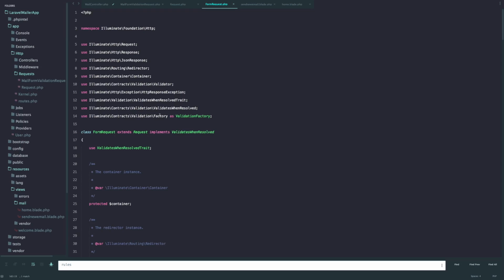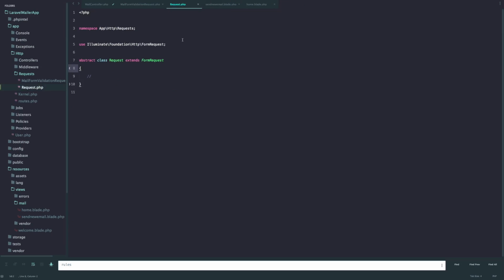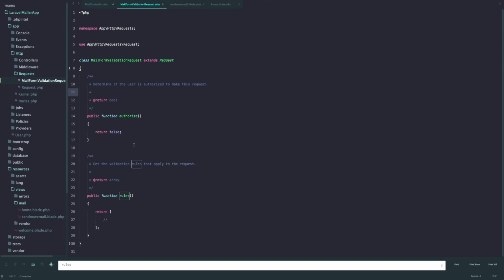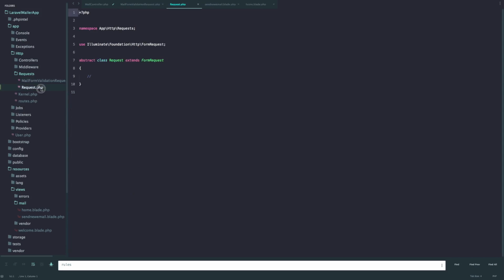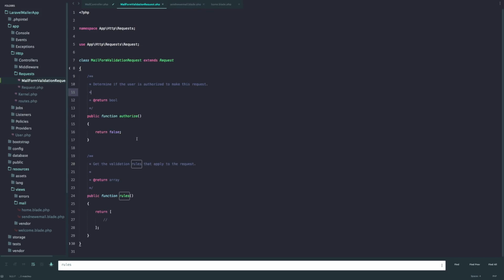But what I can tell you is that when you create a request, it extends the form request, and we've got this rules method which we can override. Currently there are no rules applied.